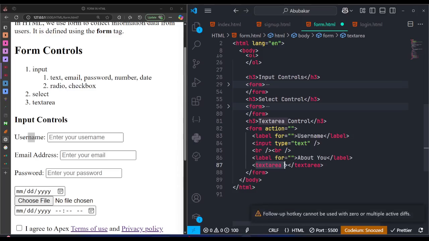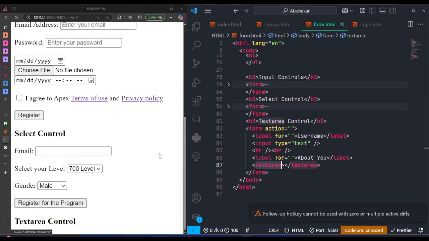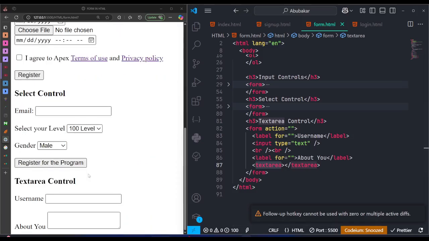And once I save this code, you see that on the screen we are going to have a box where the user can type. Can you see? It's quite different: this is input, while this is text area. With input, whatever you are typing is always on one line. You cannot press enter on your keyboard to move to the next line.